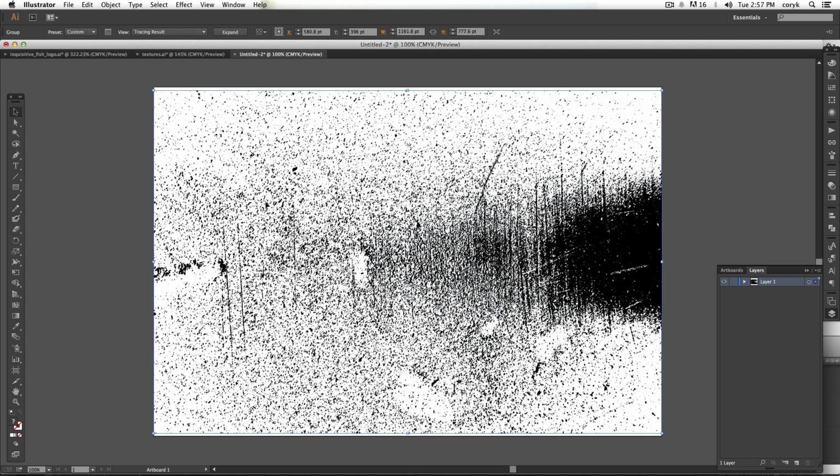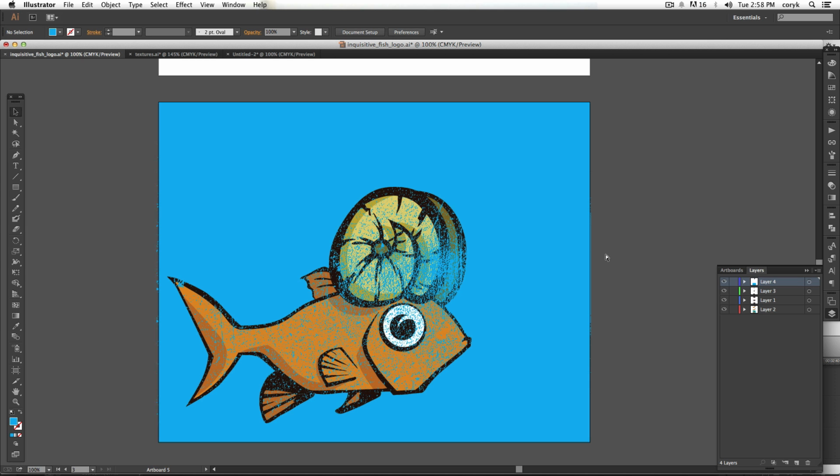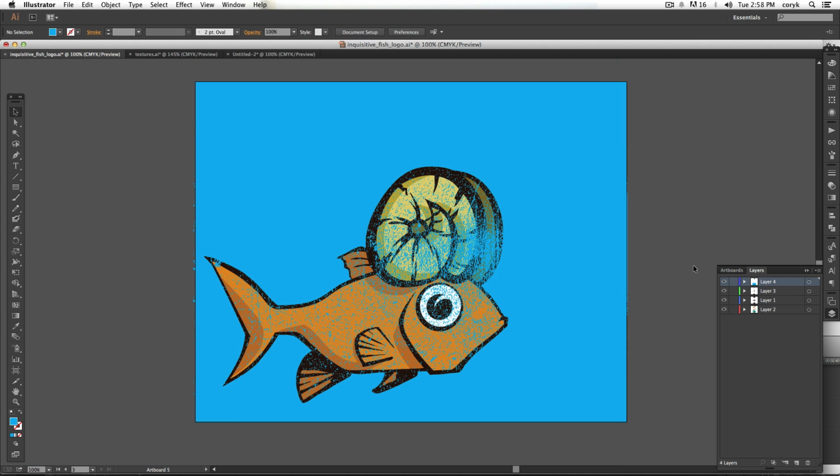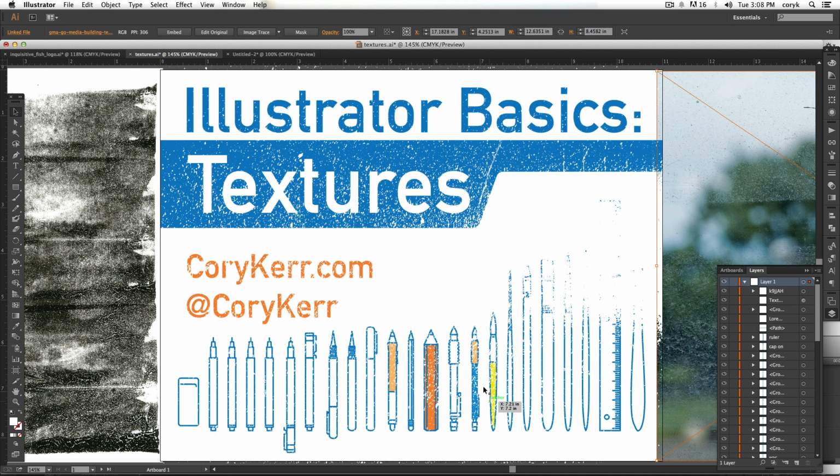So you can go ahead and X out of that. And now you have a vector texture. In the next video, we'll talk about what to do with those vector textures and how you can apply them to get an effect going. A lot of t-shirt designers will do this for a vintage look. It's also a great way to mess something up for screen printing when you can't use gradients and things like that.